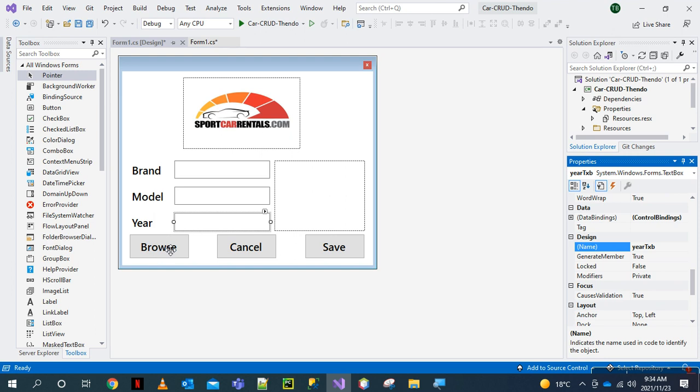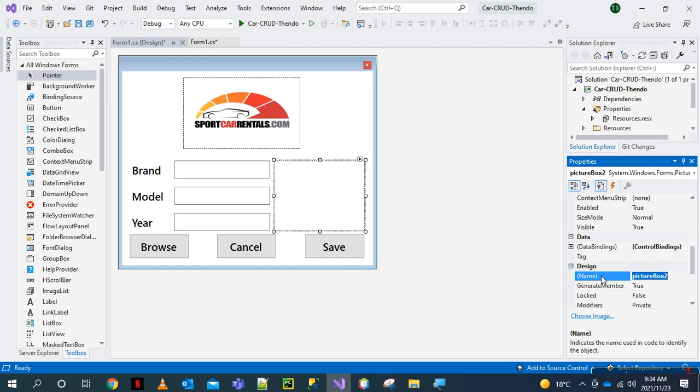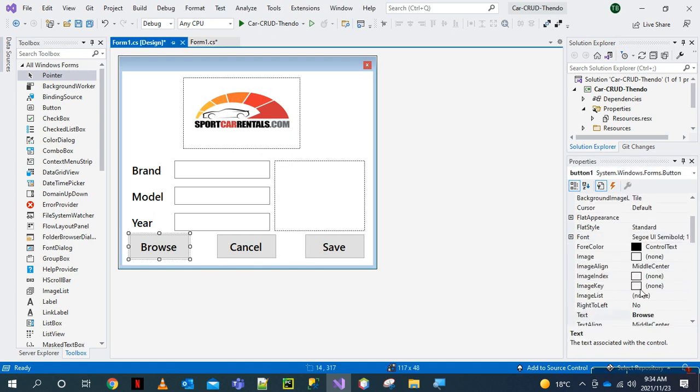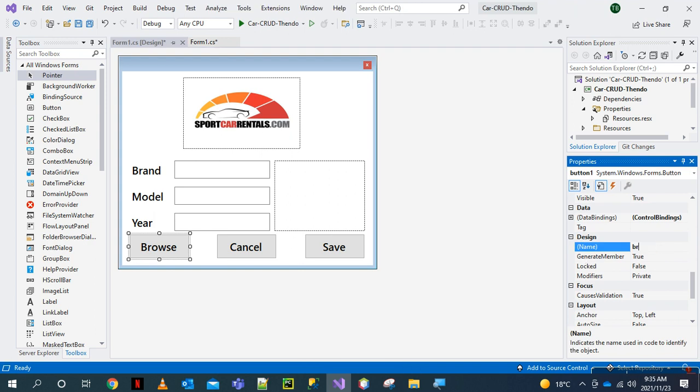The buttons are also important, but let me start with the picture box. So this one, under the design, again, it's called picture box 2. I'm going to call it photo picture box, PBX.